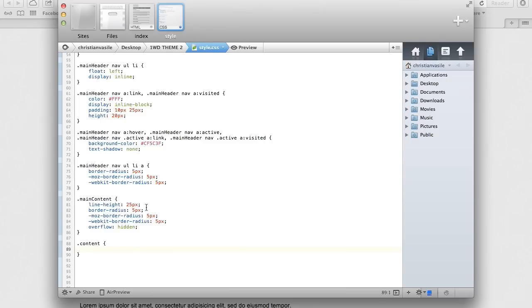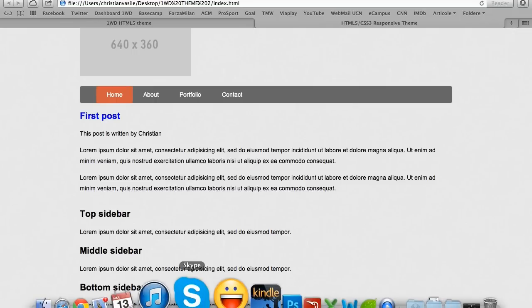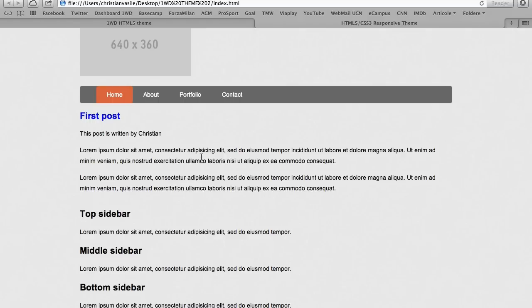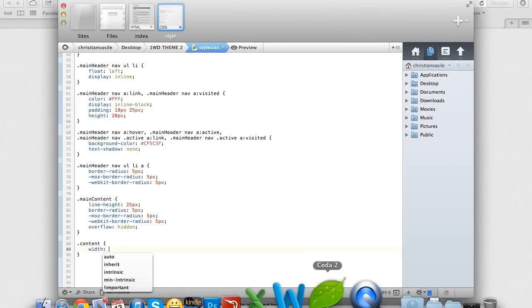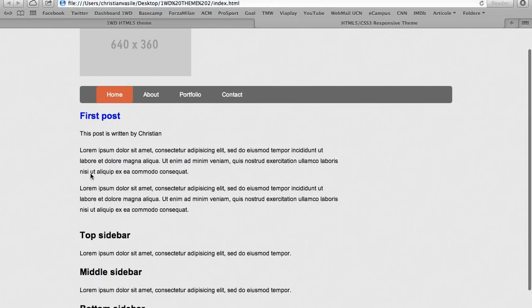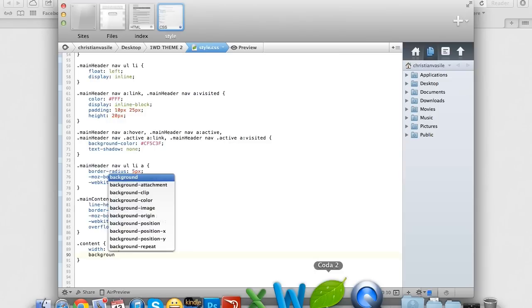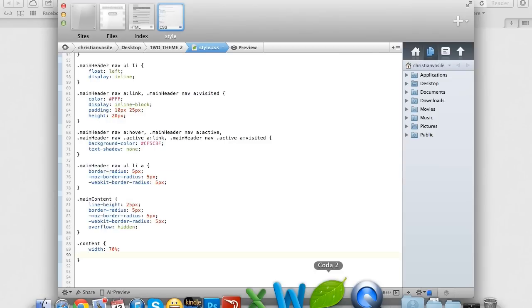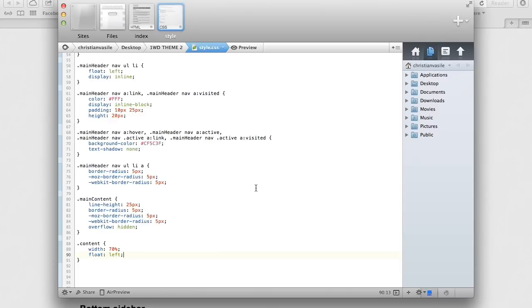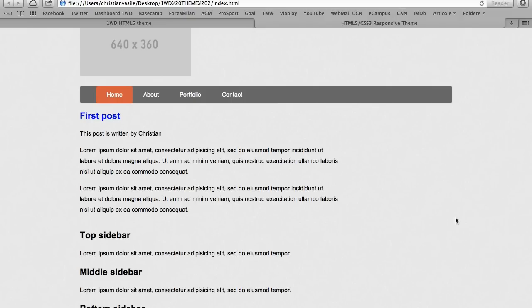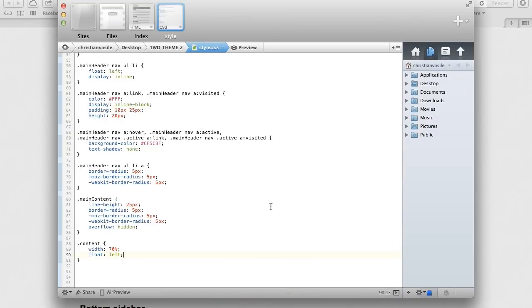And what we want to do with it is give it a width. You might ask why. It's because we want the content to stop around here, because it has to leave space for the sidebars. So we're going to give it a width of 70%. So that's quite about right. And what we want to do is give it a background color, I think. No, actually, we're not going to give it a background color. We're going to keep the background color for a bit later on. It's very, very important that it needs to float to the left, because otherwise the sidebar will not be able to push this container to the left side, and it's not going to fit in here. So float left all the time, very important.